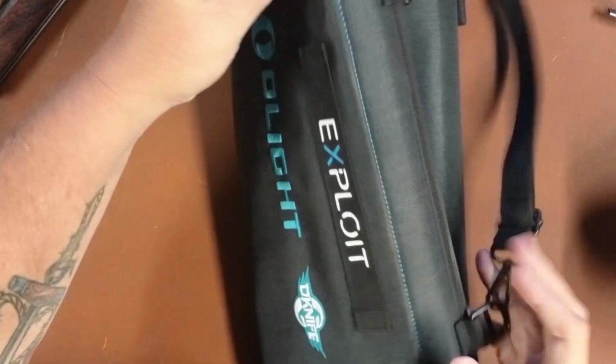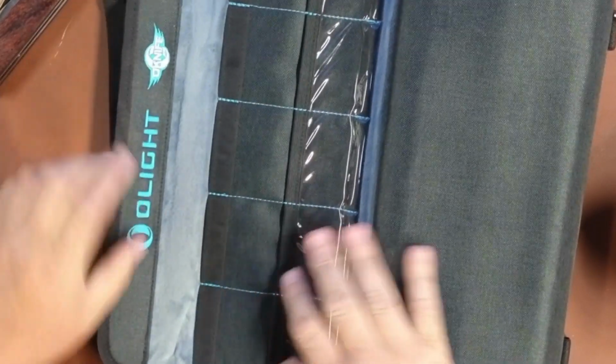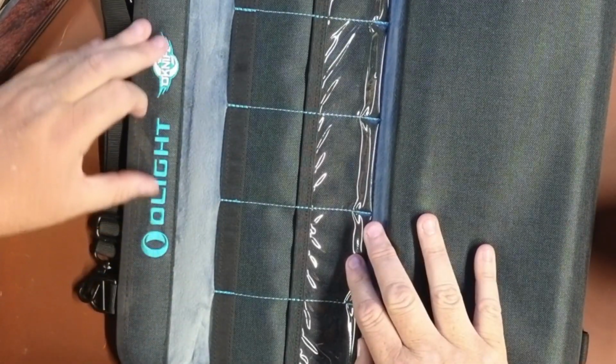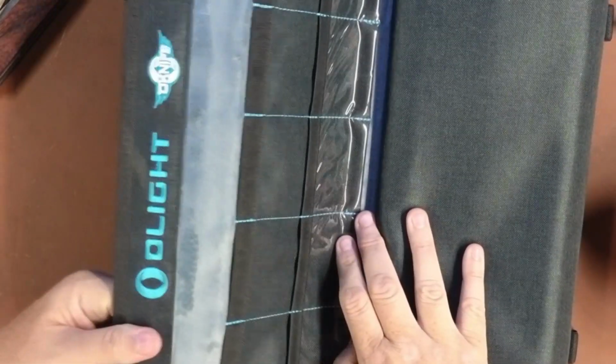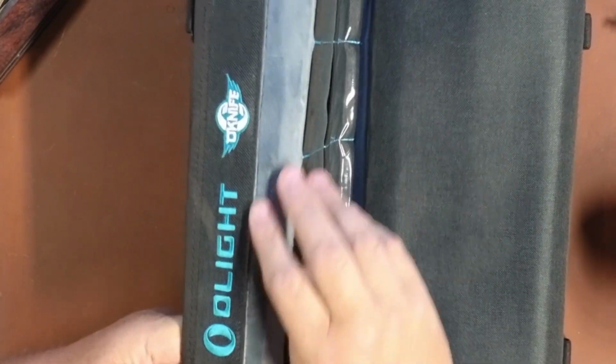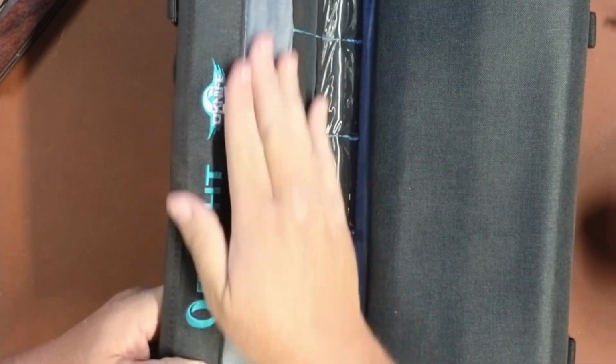Because look at this. Once we open this, it's got three or four sections here. So you've got the nice little Olight stitch. This is embroidered, by the way. And the construction on this is top notch. I mean, excellent seams. Everything's well made. This is a soft, super soft felt. I could pet that all day.